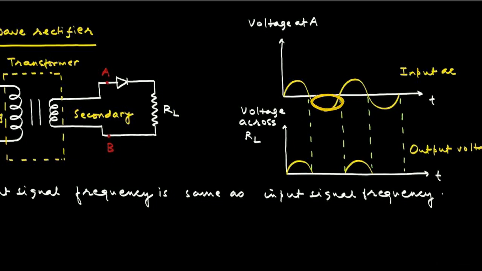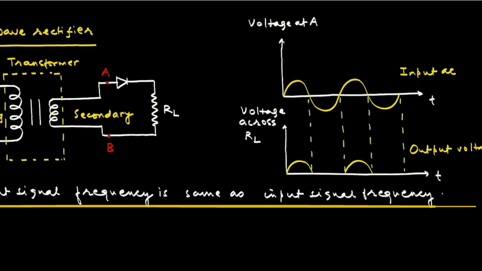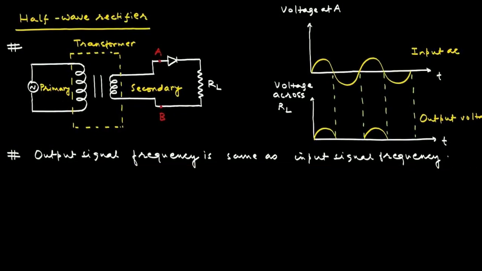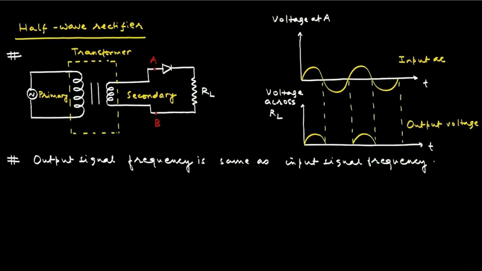On our output graph, this flow registers as a positive hump of voltage. But when the grid power oscillates into its negative half-cycle, trying to push current backward, the diode becomes reverse-biased. The valve closes. The circuit is physically blocked, leaving a gap of 0 volts on the output. Because of this blocking action, the output signal frequency is identical to the input frequency. We get one positive pulse for every full AC cycle.